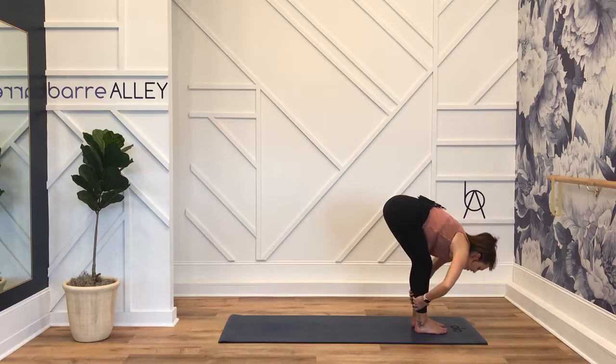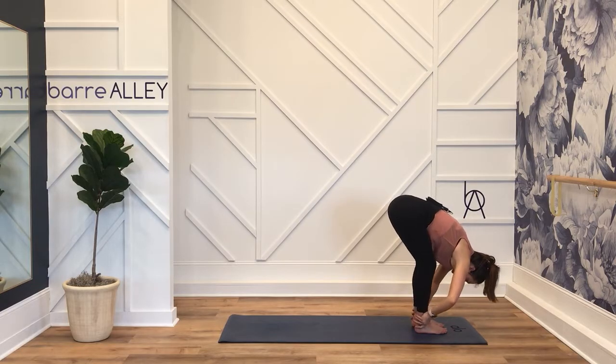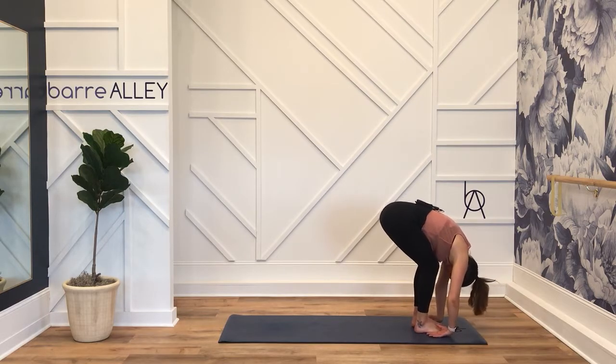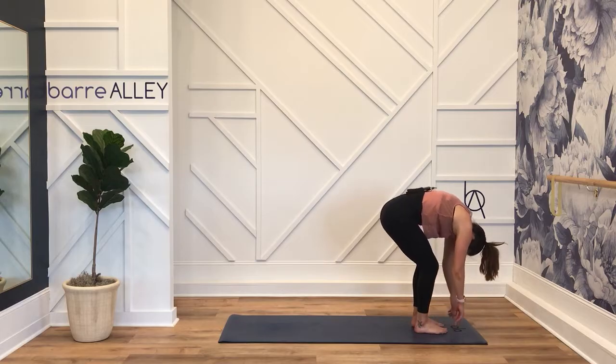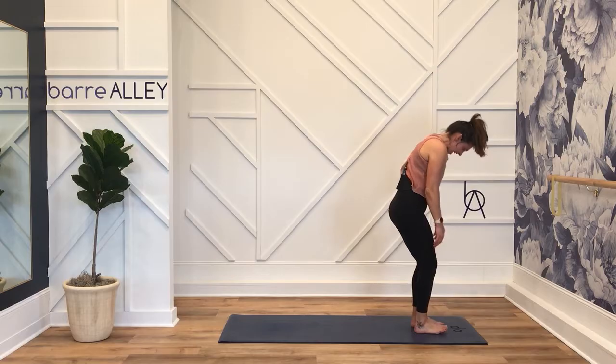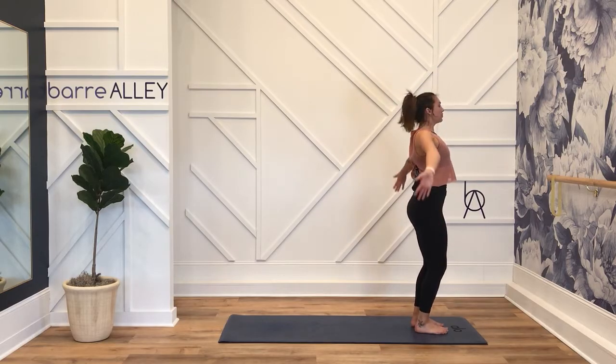Nice and easy, nice and soft. Through those legs, let that head fall. No wrinkles in the back of your neck. Bend those knees, ground through those heels. Slowly roll up one piece of your spine at a time. Inhale, arms overhead.